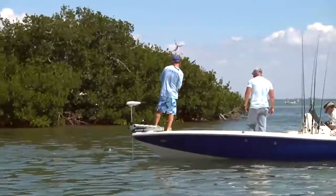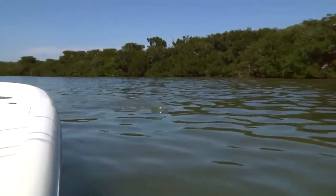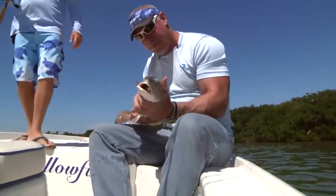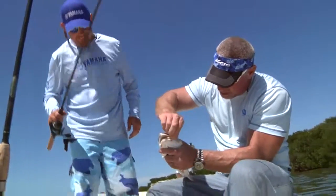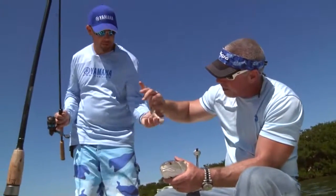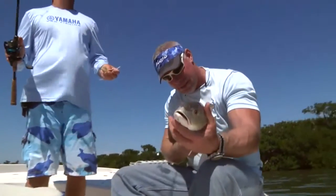The soft mullet. It's a nice fish too, though. A nice redfish. Yep. There you go. I think he wanted that one. Pretty color. You think the bone mullet was working for him? Dude, he punished it. That's a cool bait, though. Yeah, look at that. It really is. It changed from the green to that, just to match the bottom a little bit. Got a little silver flake in it. Yeah, nice redfish. Attaboy, Oz.